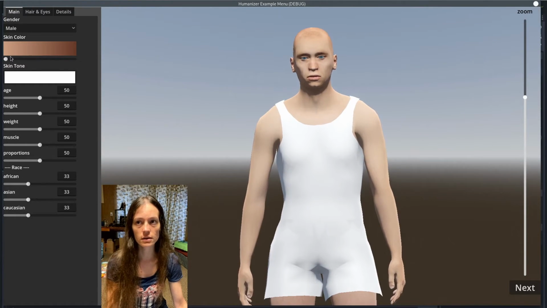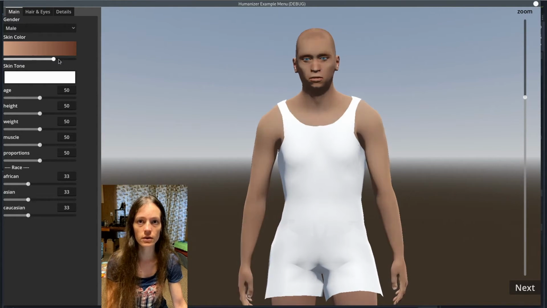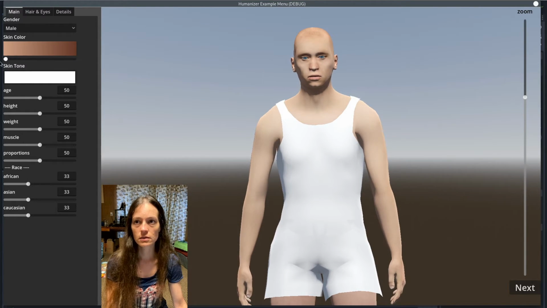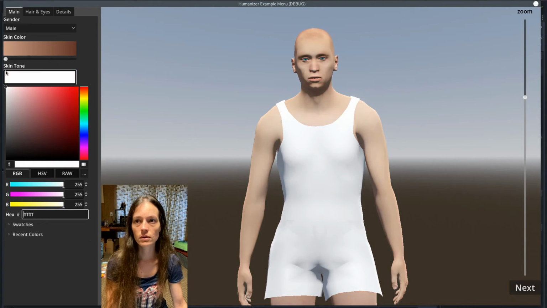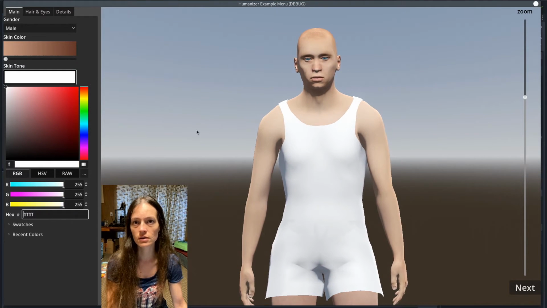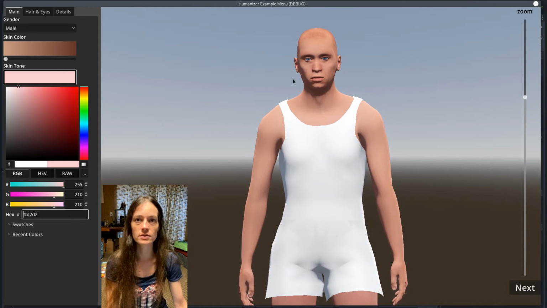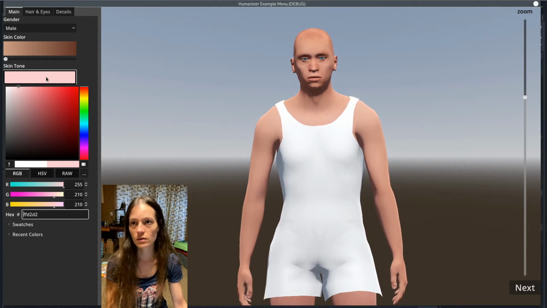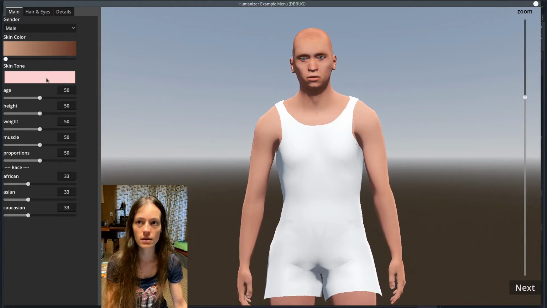Another thing that I added is the skin color gradient. So you can take the skin from light to dark, and you can also apply a skin tone. The further it is from white, the more it will change the skin, and that's just by setting the albedo so it multiplies. If white is 1 and black is 0, then the further from 1, the more it will change. But this does work better on the lighter skin, like the hair.